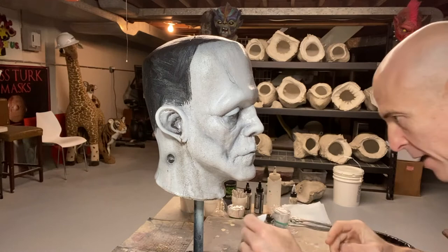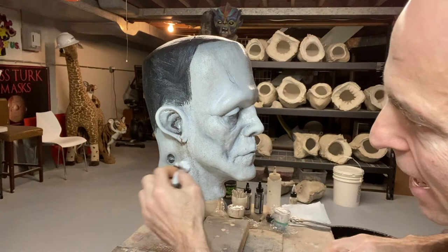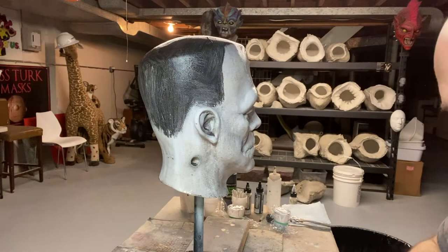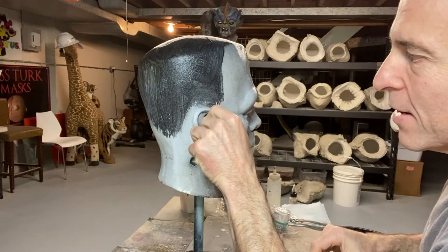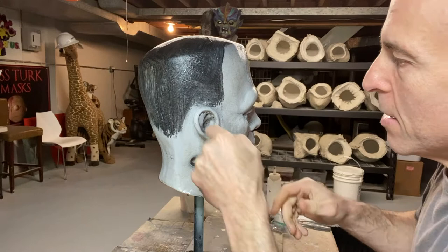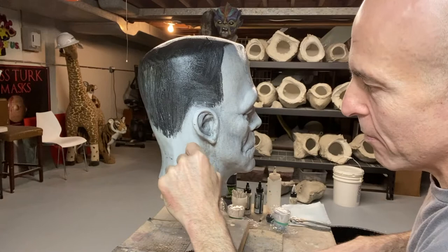This is a cool effect because it doesn't really make it look dirty, but it just looks like... I just don't want to have a mask that is just perfectly clean looking and just glassy. It gives it a more lived in look, but it's subtle. Your brain picks it up and it sees it, but it's not like I'm slapping black paint over it and leaving it on there in big streaks and stuff. It's subtle.